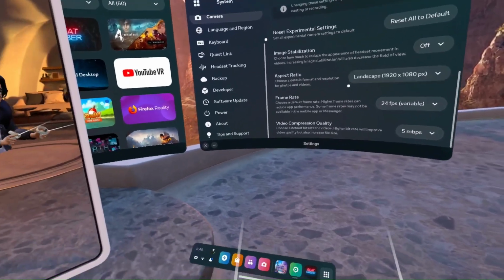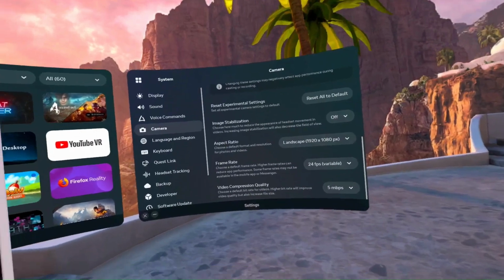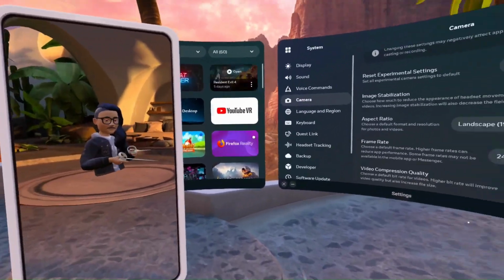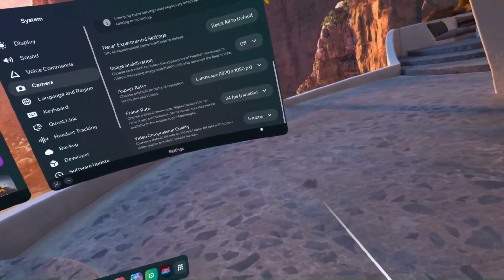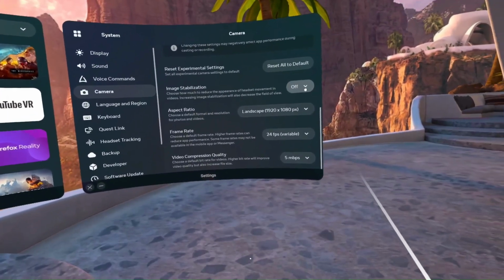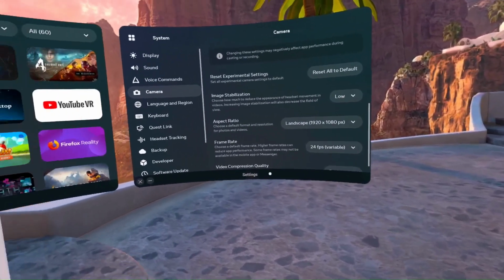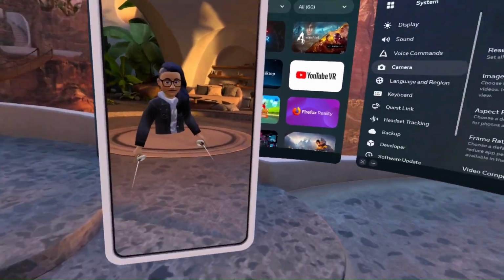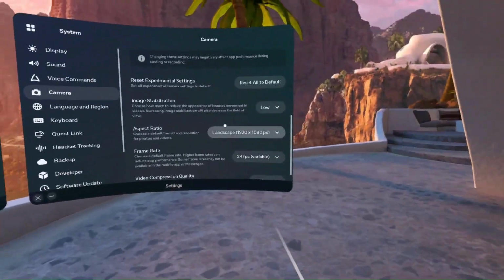Okay, here's a good example: now that I have the camera app open, I should be able to see everything related to the camera, the recording, the file system. There are new settings for frame rates, video compression quality, and image stabilization is even pretty cool. I like that, so I'm going to turn that on low. We'll see how that works out. I'm not really sure what's going to happen with me setting that while the device is on my head, but, you know, we'll see.